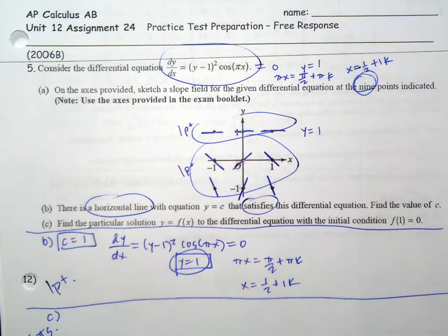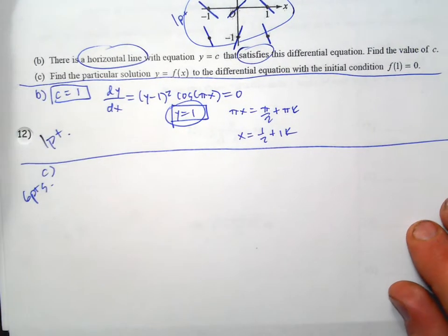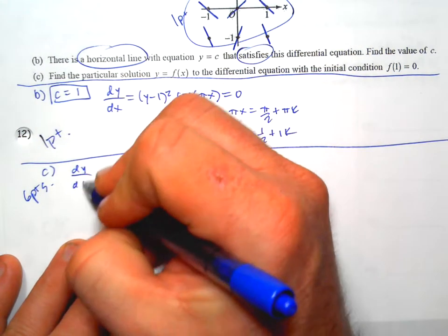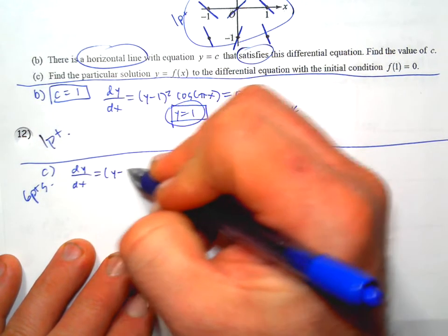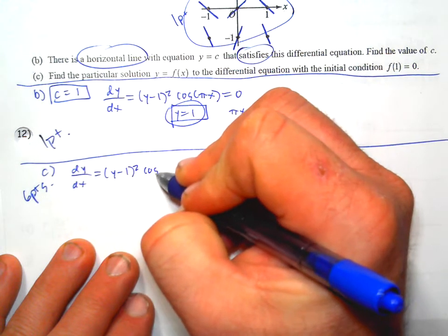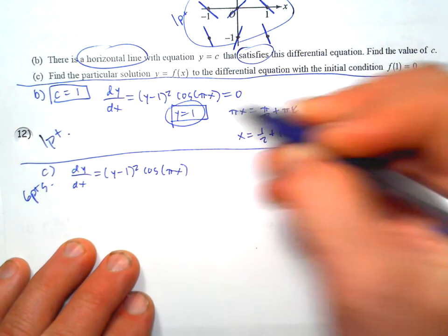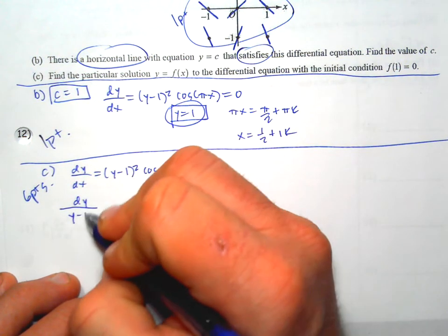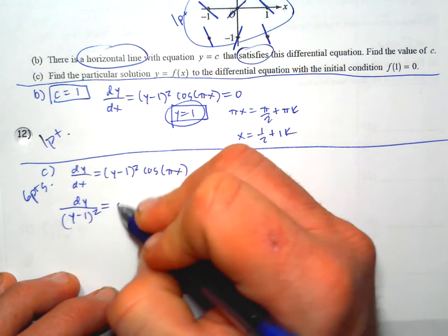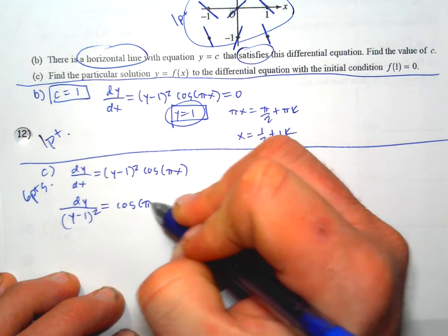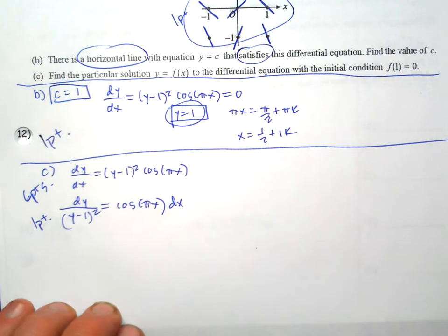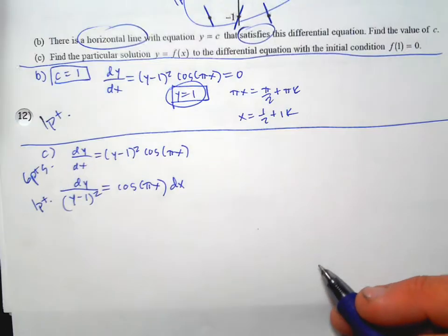And that's where we're going to find the particular solution. Make sure that you give the domain with your solution to differential equations. So I'm going to rewrite the differential equation just to have it right here handy. The first thing we've got to do is separate the variables. So y with the dy, use multiplication and division to move things from one side to the other. x is with the dx. That's worth 1 point, but if you don't do it, you get 0 out of 6 points. Doesn't matter what you do after that because it doesn't make sense.